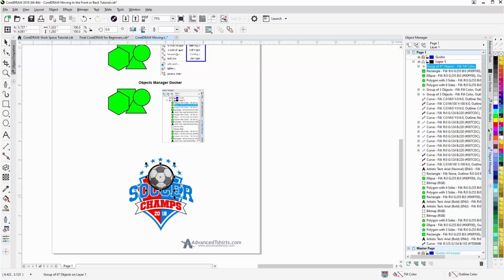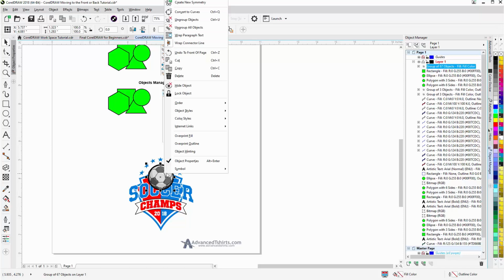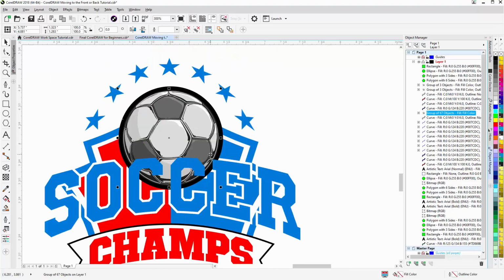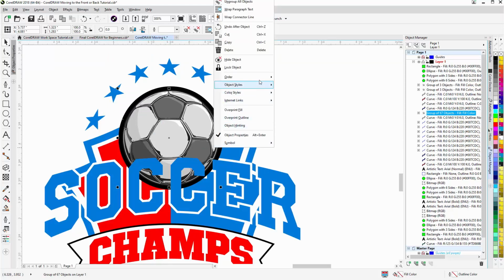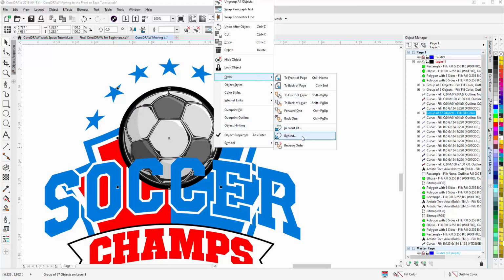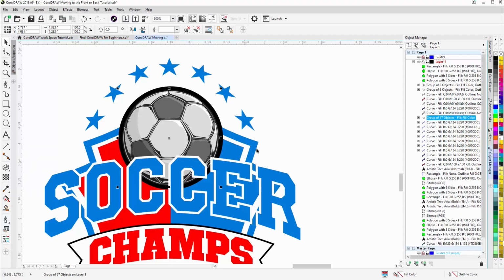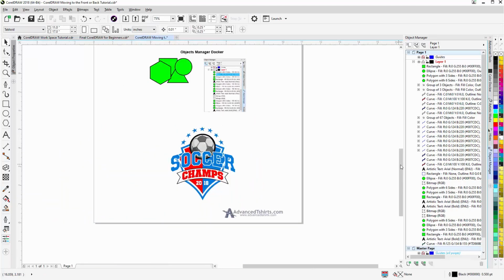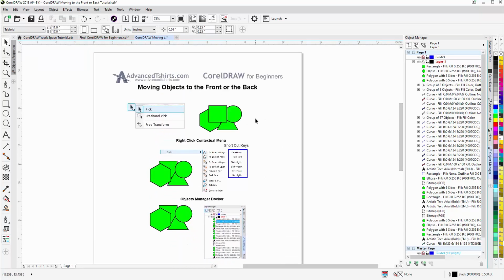Now, if I want to be behind my soccer text, I could right-click, go to Order, Behind, and click on the soccer text. And that would send that to the back. Now I've got another object there. So I would once again right-click, Order, I could go to Behind, and select this contour outline there, and that would put my soccer ball in position. So that's how we move objects forward and backwards in CorelDRAW relating to the page or the layers or the way they're stacked up on top of each other in CorelDRAW. We'll wrap here and we'll continue in our next video.